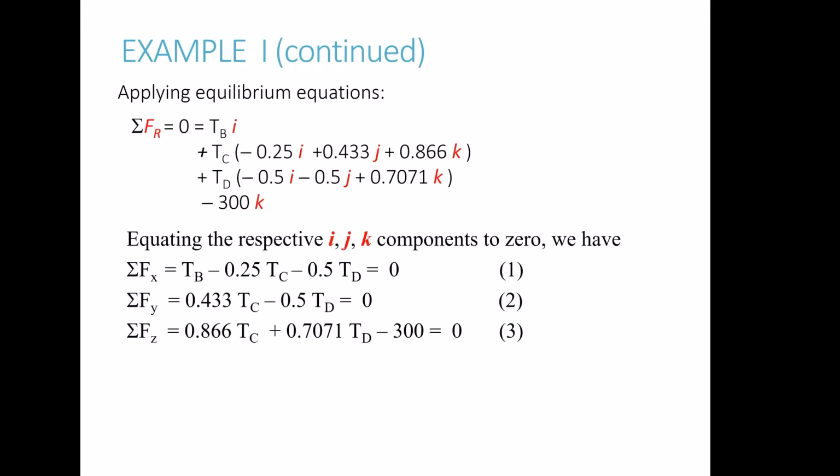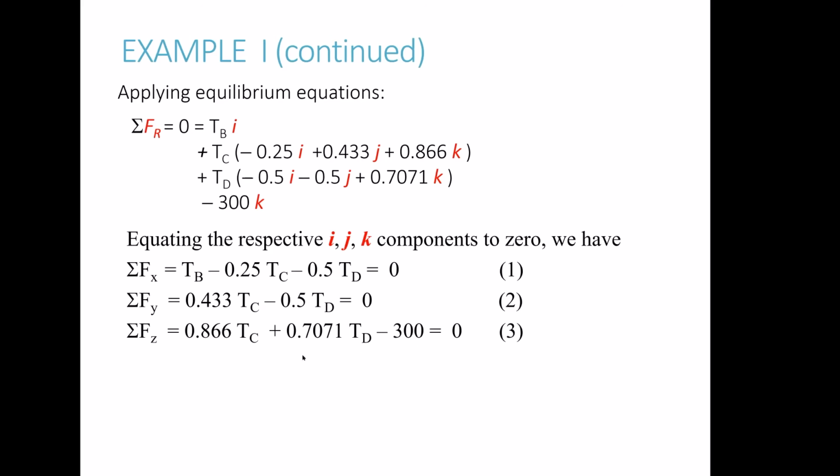Okay, so now we write them out, adding the three vectors together to come up with a resultant. That's supposed to be equal to 0 using our equilibrium equation. And then we break it up into its components. We have TB, this one times TC, this one times TD in the i direction. We take all the i components out, then the k components, and then the z components here.